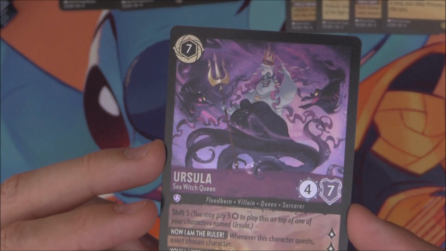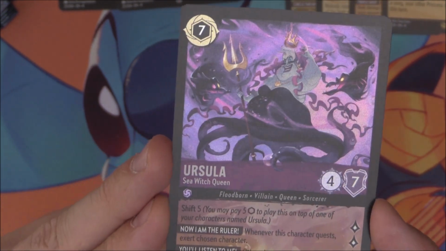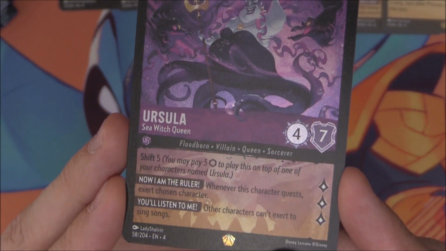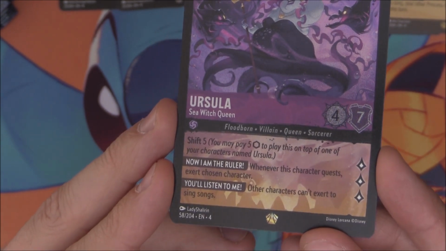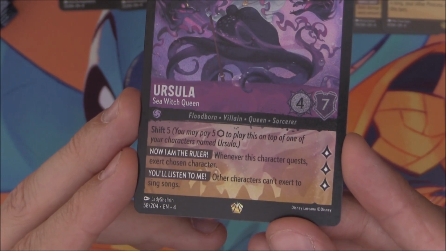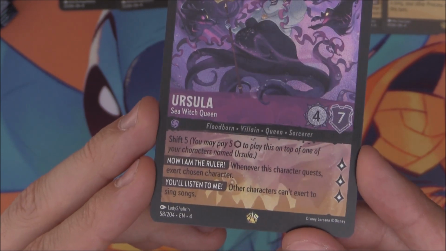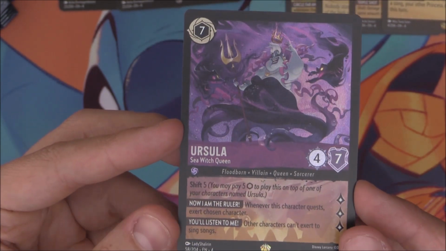It is a 7 cost. It's inkable. 4/7 on attack and defense. Shift 5 as well, so you can shift this. 3 lore. Whenever this character quests, exert a chosen character. You can exert them. That could be rather interesting. And then other characters can't exert to sing songs, so you can stop them from singing those songs and everything like that. So yeah, looking pretty good indeed there.